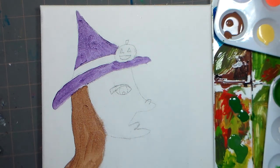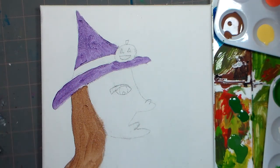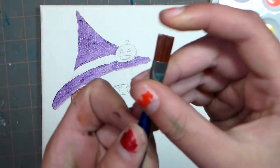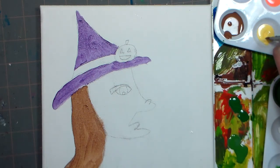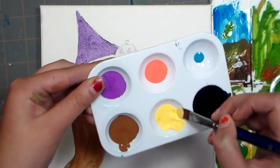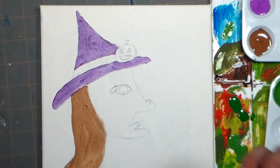And the next thing I'm going to do is the stripe. And I'm going to use the same brush again. Or you can change to a flat brush. Like this one's flat at the top. But I think I'm just going to keep going with the same brush. So I'm going to put yellow on now. As you can see in the very corner of the screen, I just dipped my thumb in that purple paint. I got some purple on. You don't need too much because it's a small area.